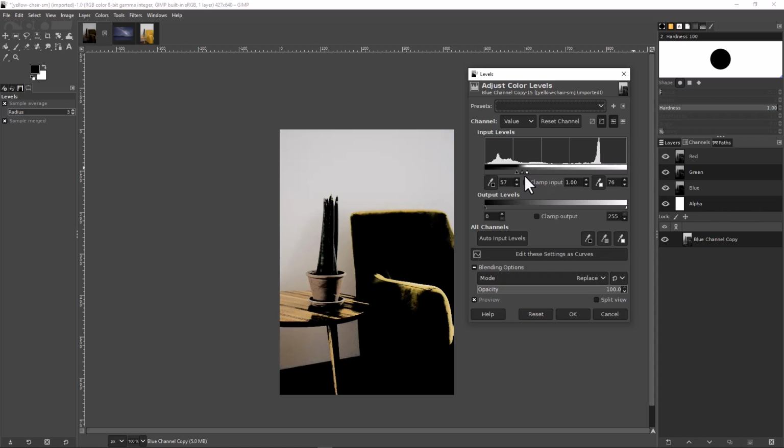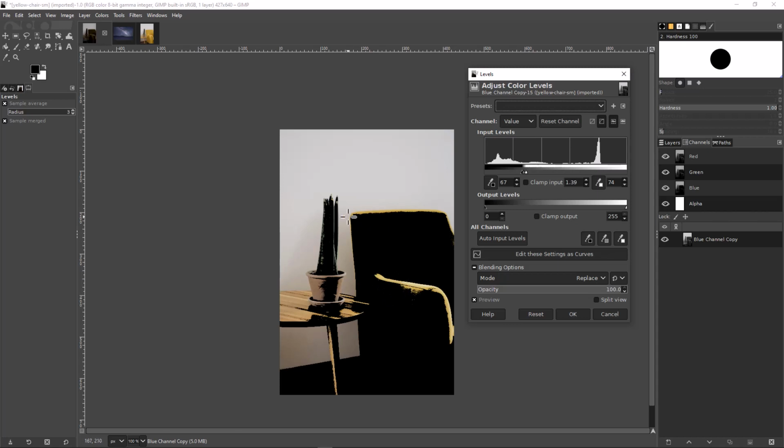And you can see now we have the back of this chair almost completely crisp. I'm going to push the black up just a little bit more even, and see how the chair gets even more defined on the back of it. And we can push the gray over closer to the black and push the white down a little bit more to get some of our light coloring back. So we have this nice selection here, and we have this nice line here, but there's still some parts of the image that need some work.